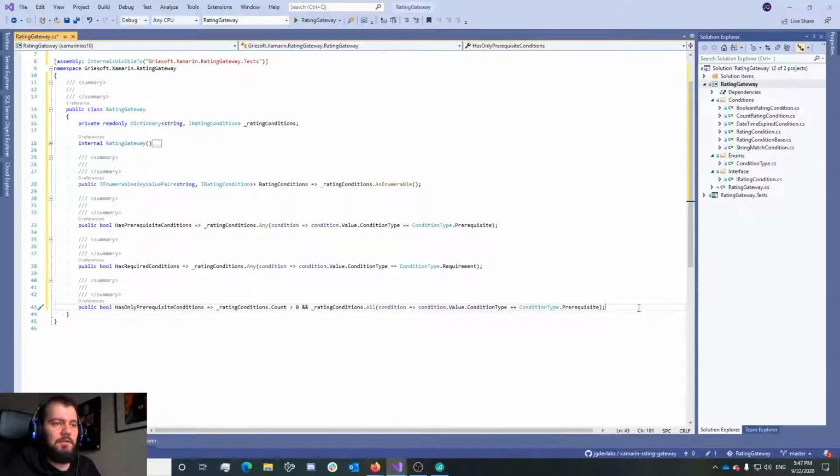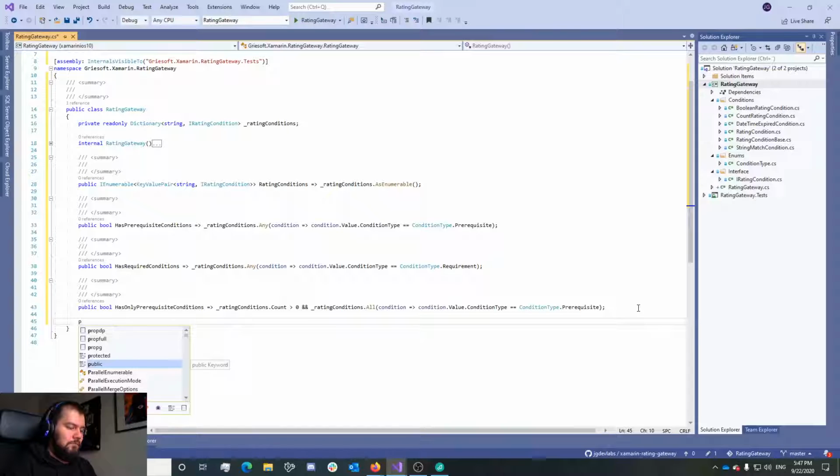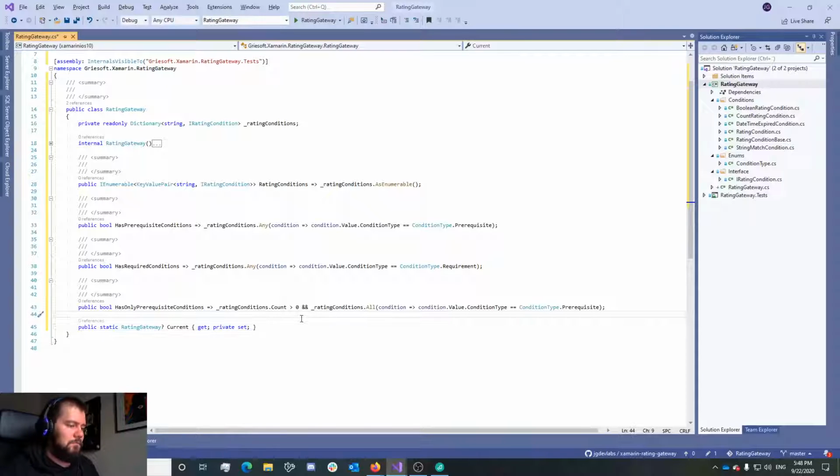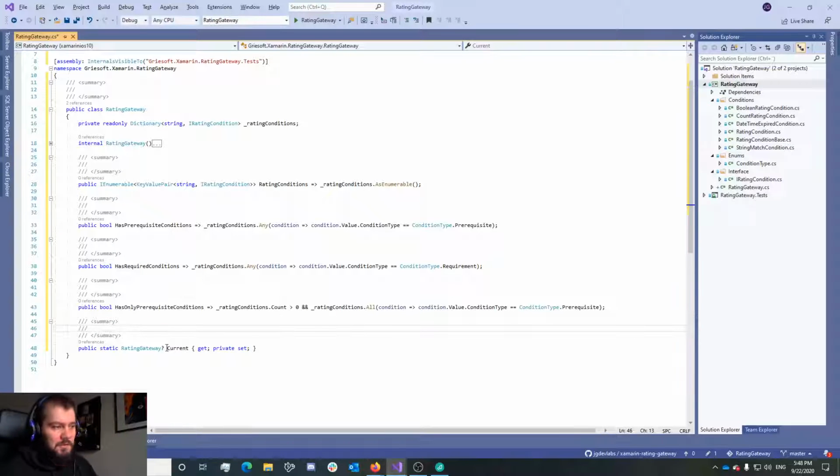Okay, first of all, let's create one more property here. So this is our property through which you can, after initialization, access the rating gateway singleton.